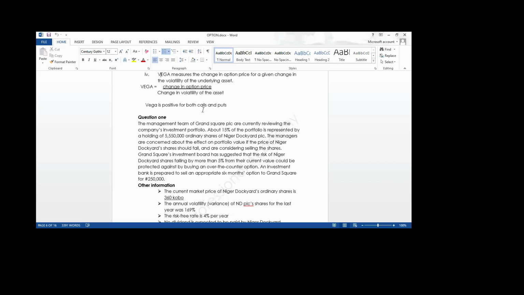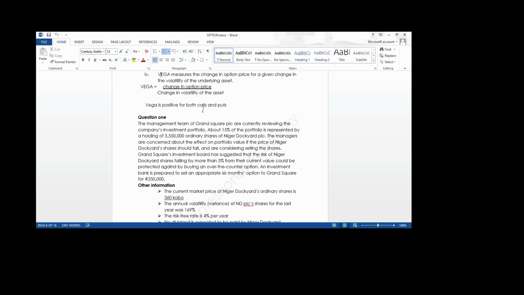You can obtain a right today to buy an asset at a future specified period at a price agreed today. But remember, it's an option to buy, not an obligation. On the other hand, you can obtain a right today to sell an asset at a future period. The right to sell is the put option.